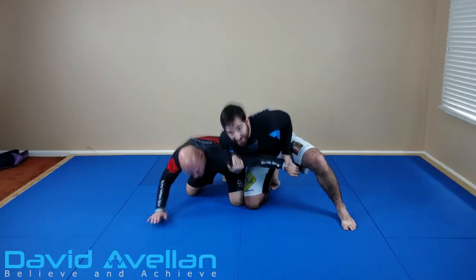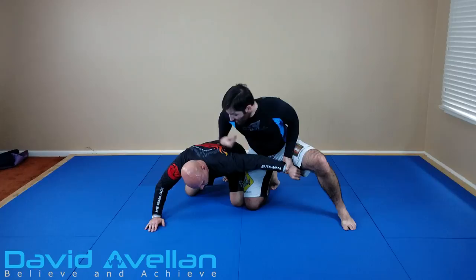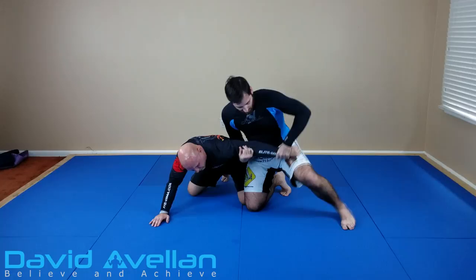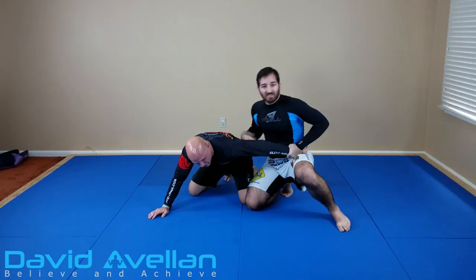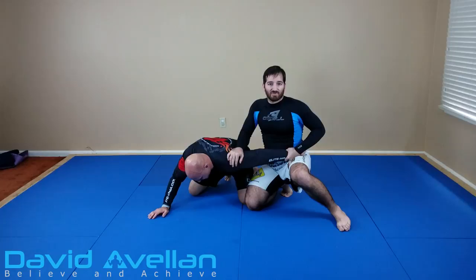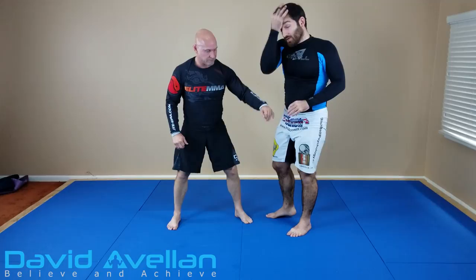If he lands like that on his fours, this gives you the option to submit him here — I'll just completely collapse his shoulder, go all the way down, boom. And if I keep this hand up and don't allow it to collapse, sometimes it can post in the hip. You're essentially trapped in here. It doesn't take much when you start doing this, but this is something you've got to be careful with — if I just drop my shoulder, I'm popping an elbow, I'm popping a shoulder. But that works if they go down to the fours.